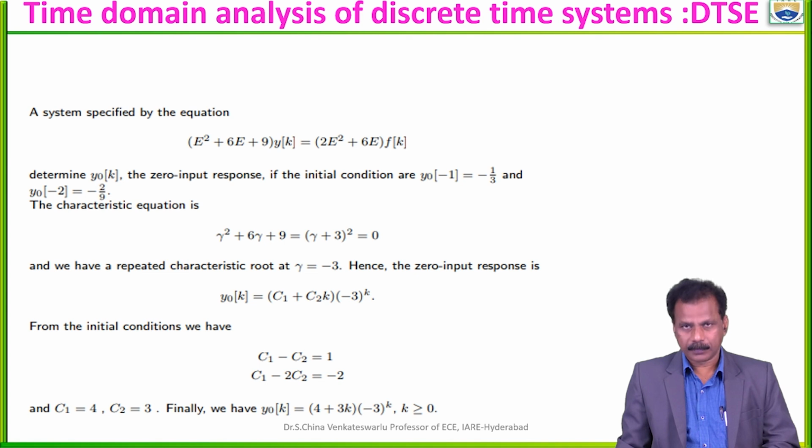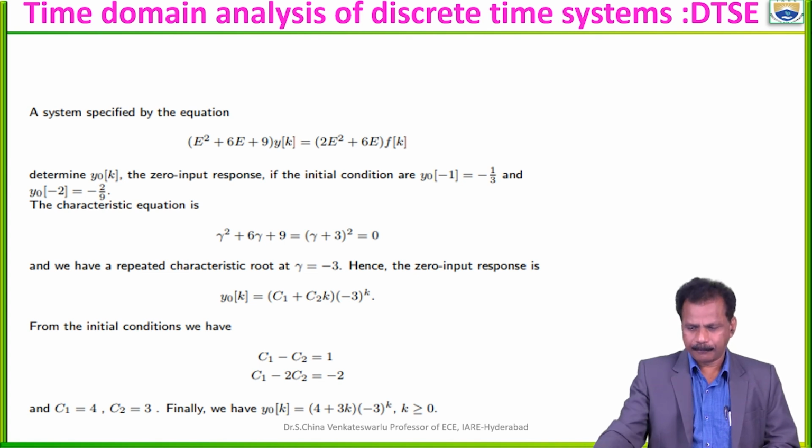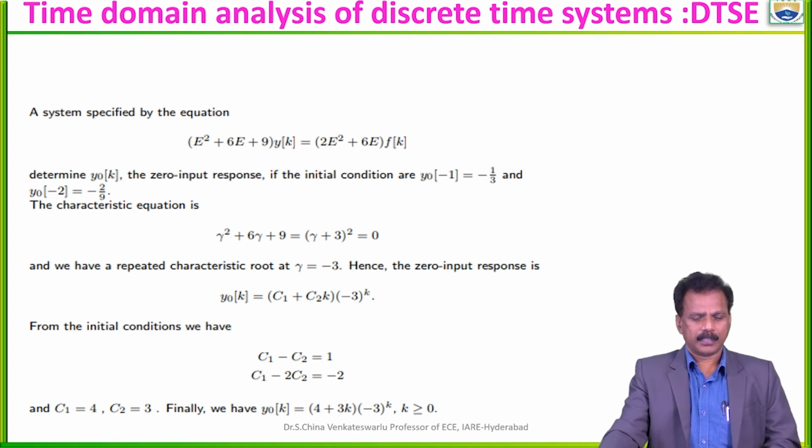So like this, we have considered the time domain analysis of discrete time systems, and it is proved by using a mathematical model. The zero input response is varied and the initial conditions are verified. We have already done the mathematical modeling for this time domain analysis of discrete time systems.